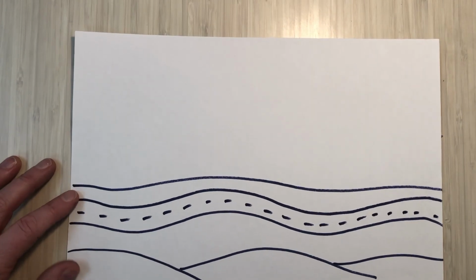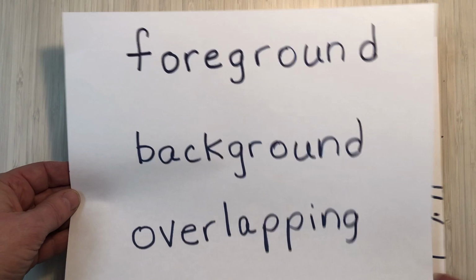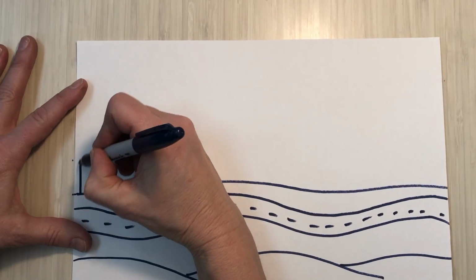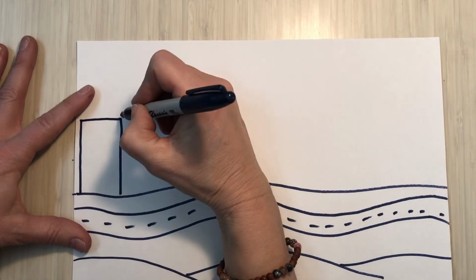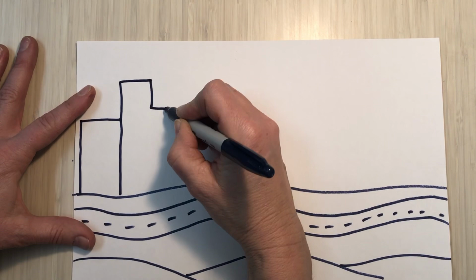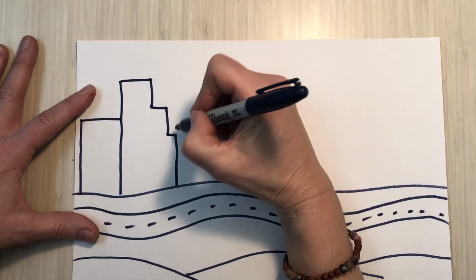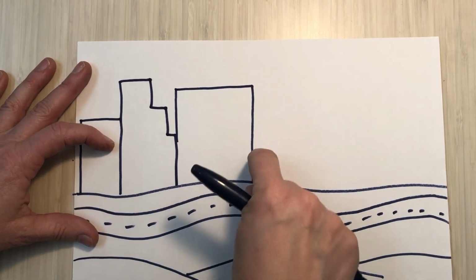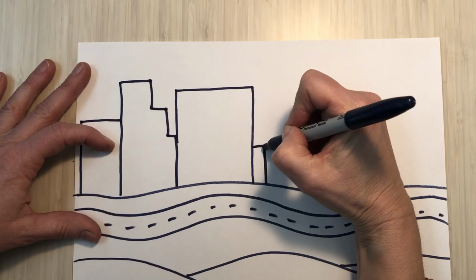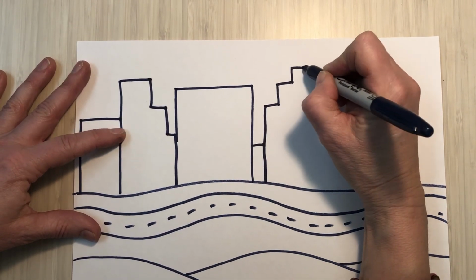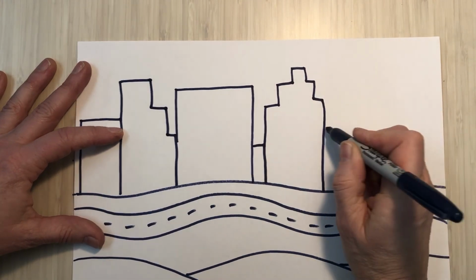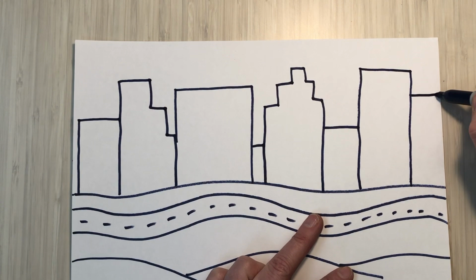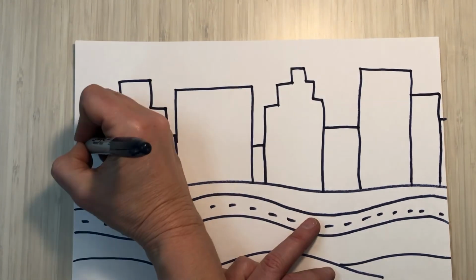Then to add in my city, I want that to be in the background. So to add in my city, I need to add in some shapes. So for example, I could have rectangles, maybe tall rectangles like a skyscraper. Maybe a really wide building. But I'm trying to fill it in so there's no spaces in between. You could have a really tiny little building. But I just want to fill in all the way across because in a city, they pretty much use up every single little space. Okay.